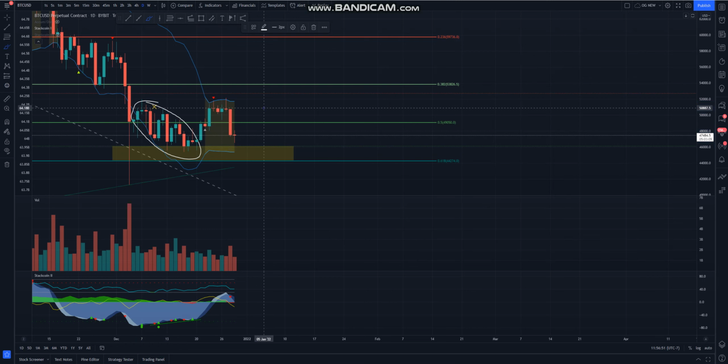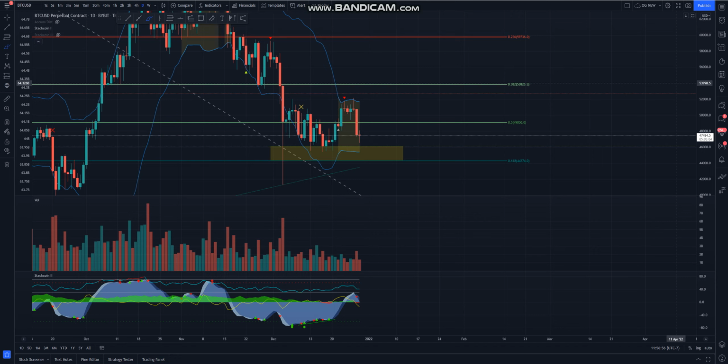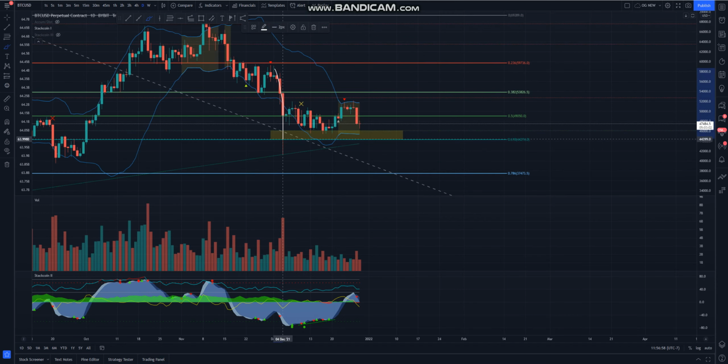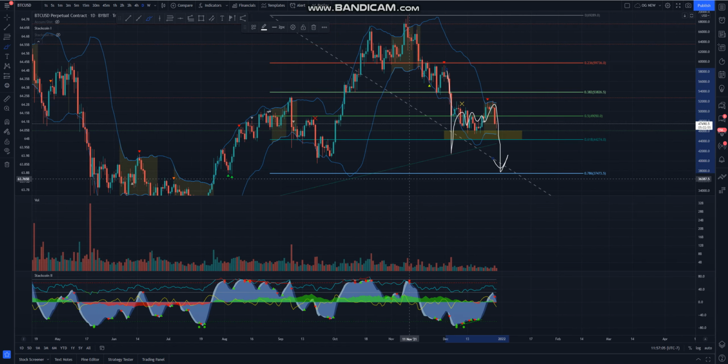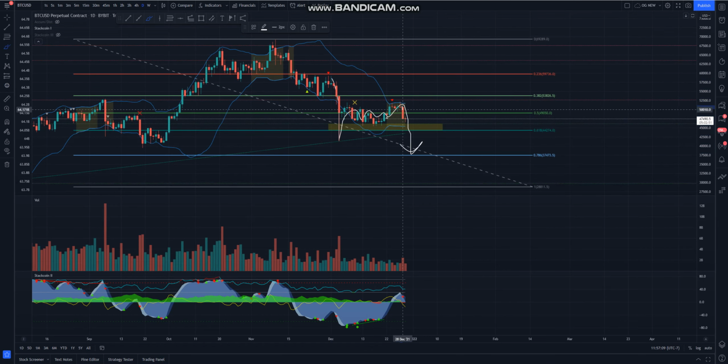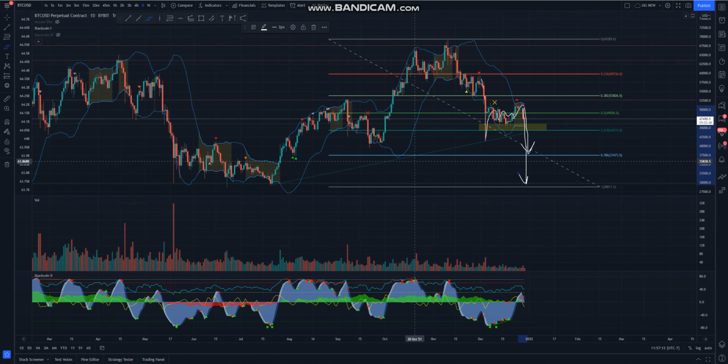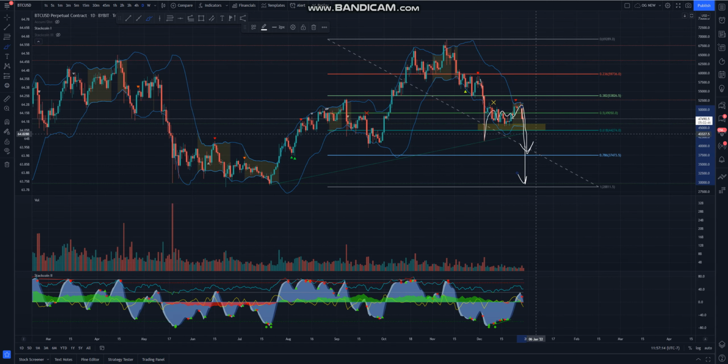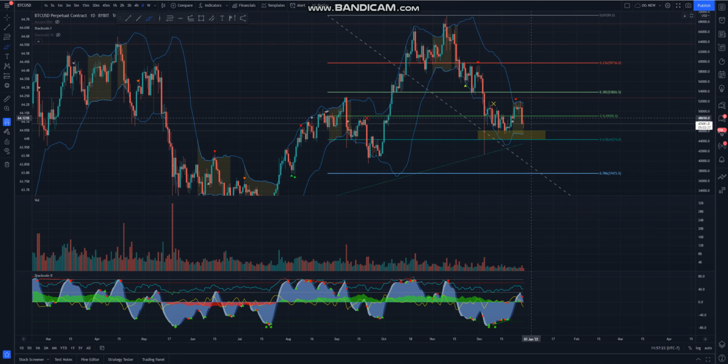So I don't know what's going to happen, but I would imagine if it does break, the way it goes, I would not be surprised if it goes down to here. Really scary. I mean, there's not much support there. I hope technically this would be the area of support after you break that 40 level down here, right? You break down this level, there's really nothing underneath there. So that would be scary.